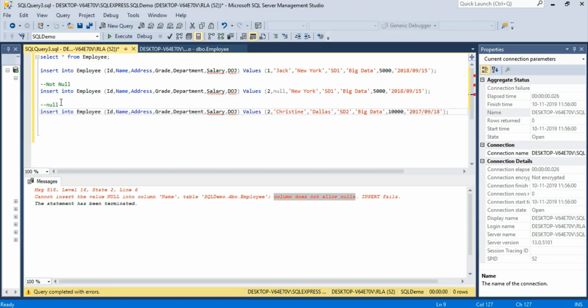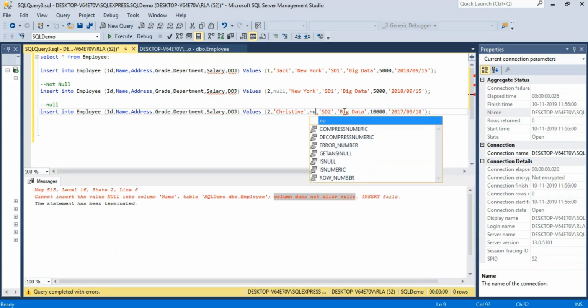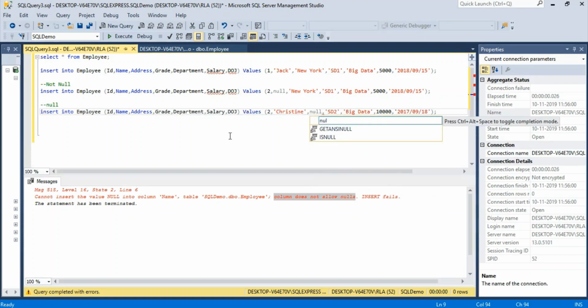Here we are trying to check for this null constraint. So address is Dallas, right? I put in Dallas earlier, so I'm going to remove that and add null here. Remember that null is different to an empty string. An empty string is still a value, null is not a value.